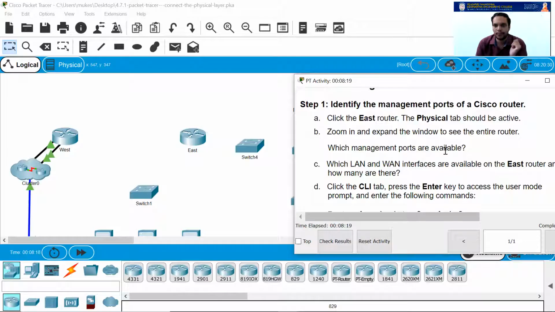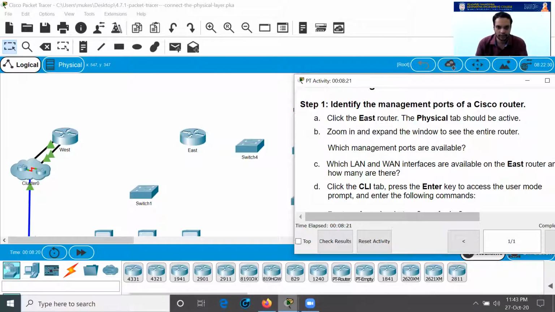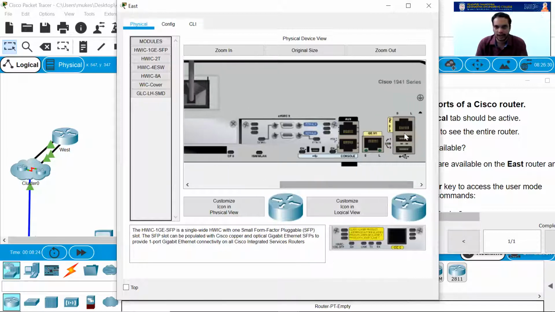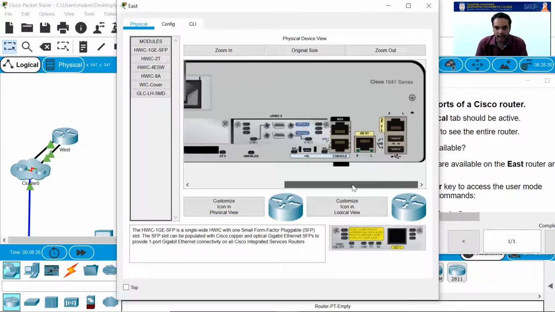Which management ports are available? Fine. Let me show you what management ports are available here. All the ports are written over here. As I discussed in the earlier videos that we shared, there are usually two management ports. One of them is called an auxiliary port and the other one is called a console port.